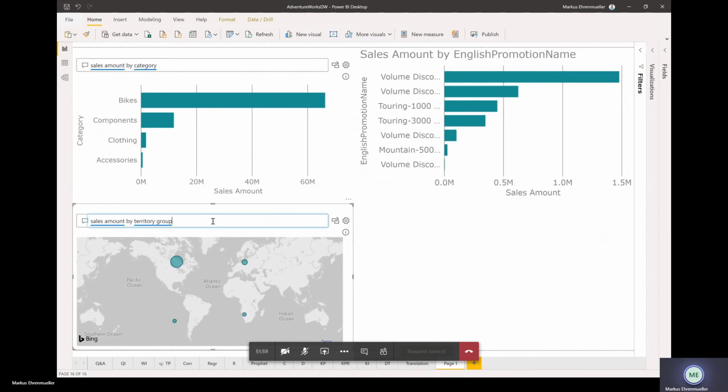In the model, I assigned to this territory group that this is geographical information. That's why Q&A is automatically coming up with a map. I'm not a huge fan of those maps because usually the people I'm working with know where North America, Europe, or Pacific lies. Even here, Pacific is like the Australian region, but it's spotted more or less in the middle of the Pacific Ocean. And for example, for NA, where it's not applicable, it's pointing to Nairobi.